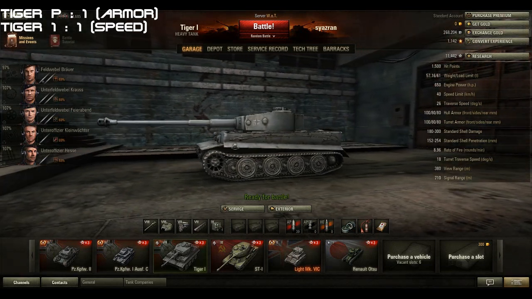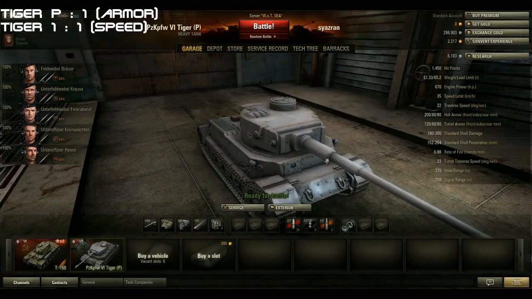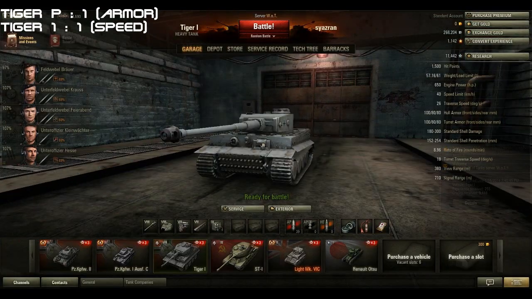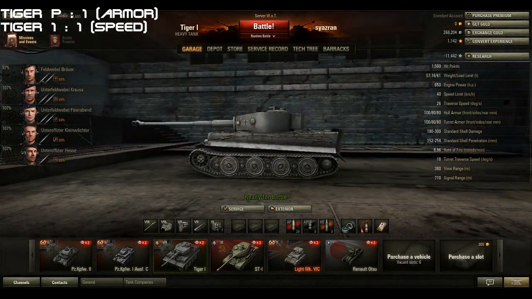Now, if you are the type of guy who really likes armor, I would recommend you go for Tiger P. But if you are the type of guy who likes speed more than armor, I would recommend you go for Tiger 1. Now you could choose which one is the best for you, and let me know in the comment section down below.